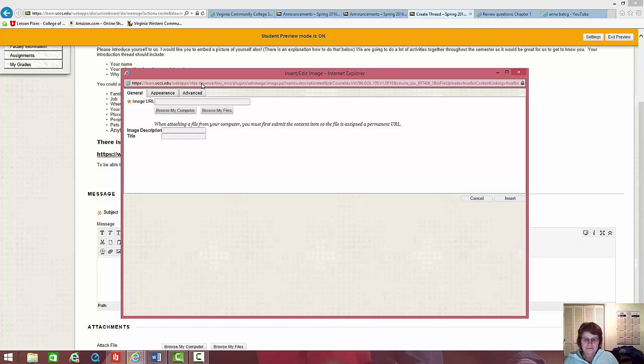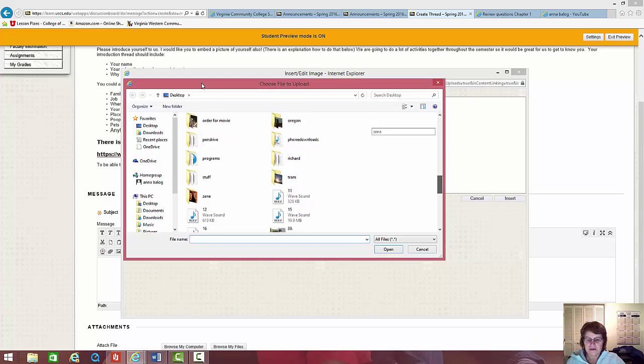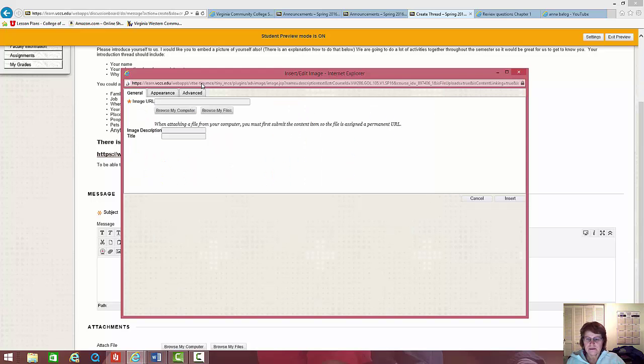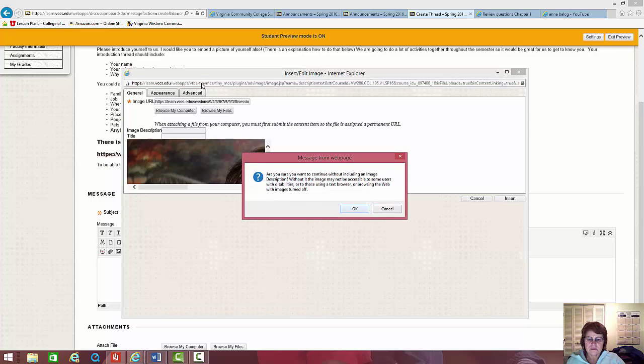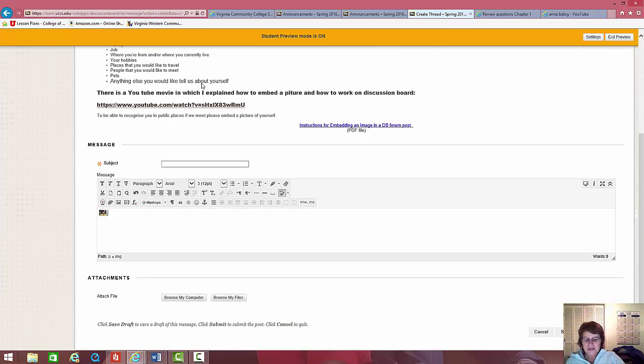And then you find a picture on your computer you want to insert. I don't know if I have any picture up here. And then put insert. And see, it's right there. So therefore, of course, it's too small. I mean, you have to find a size which is perfect so we can see you.